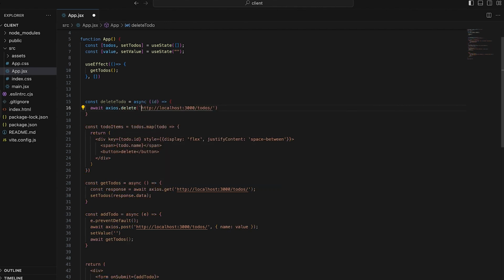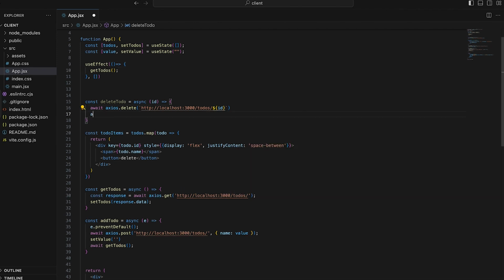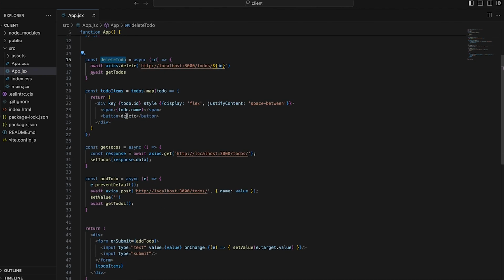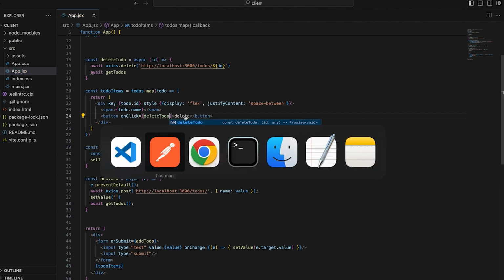I'm going to make this a backtick string so we can insert the ID. We can call getTodos again, like we do when we add the to-do, because we want it to refetch the to-do items after we delete it. Here, on click, when we click this delete button, we're going to call the deleteTodo function.